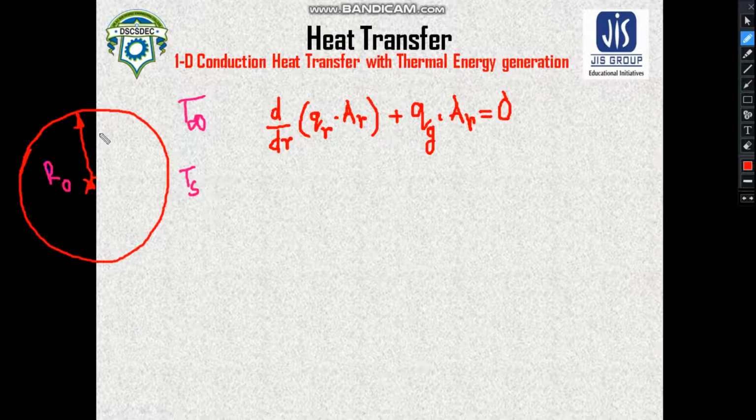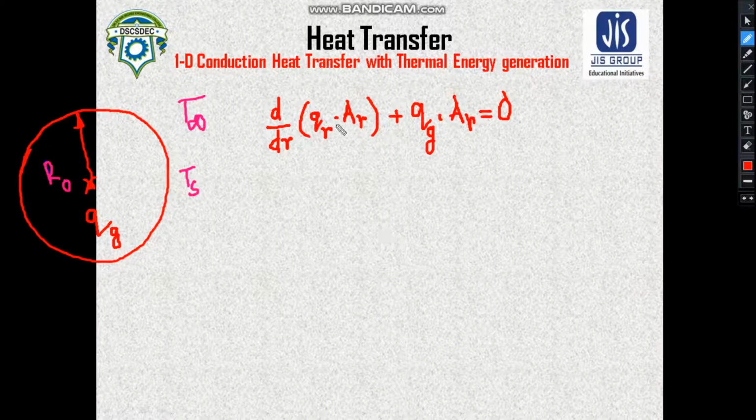Okay, so let us consider a solid sphere, which has a radius of r0, is transferring heat because of the internal heat generation, or the internal thermal energy generation Qg. Qg is a volumetric heat generation, so that the surface of the sphere is maintained at a temperature Ts, and the sphere is placed in certain surroundings whose temperature is T infinity. So the question is, how do you conceptualize or mathematically address this heat transfer? What is the mathematical formulation of this practical problem?